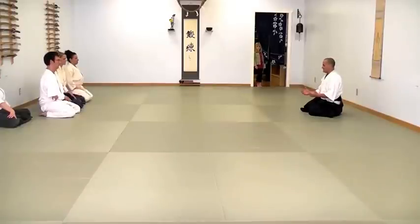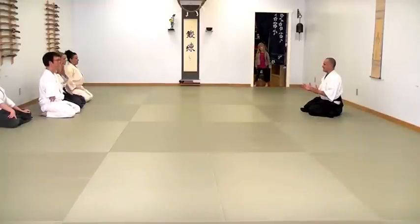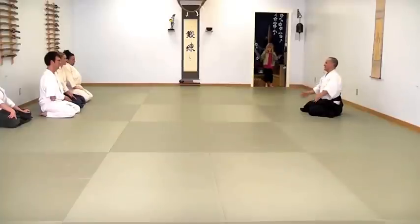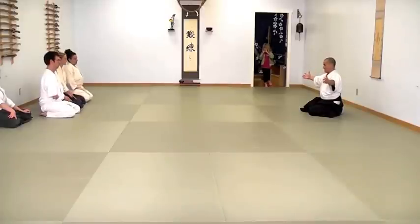And you get a sense of that because for some reason that uke is moving way more than is explainable at first glance. Okay? In other words, when you have this larger spirit, the uke just seems to move more, to have been moved more. Okay? When you have this tiny spirit, the uke barely moves. And I'm not telling you to have actual physical big movements. I'm telling you to have a spiritual largeness to your technique.